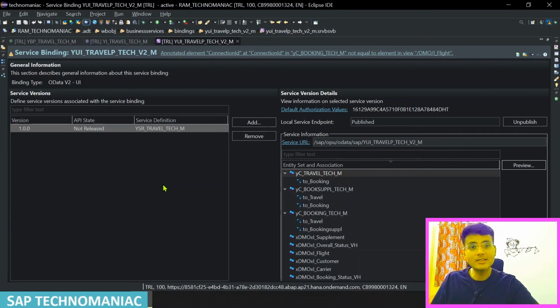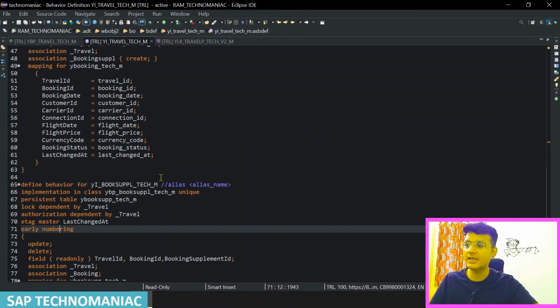I can create another video on the booking supplement, but I don't want to because I am repeating the same concept again. If you know the reduce operator, loop with group by, and how to read the statement, these three things, you can do the supplement also. But still I will show you the code. I have already written the code and I will show you how it is working as well.